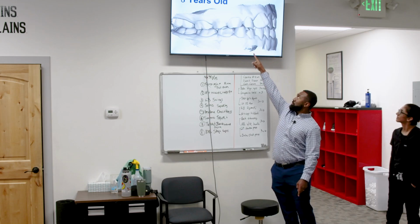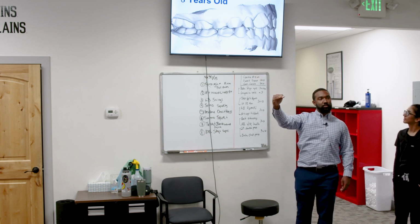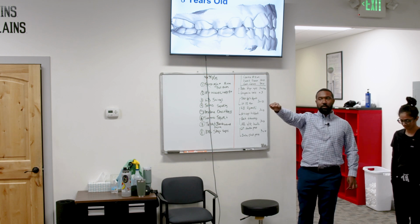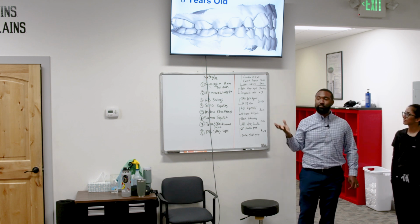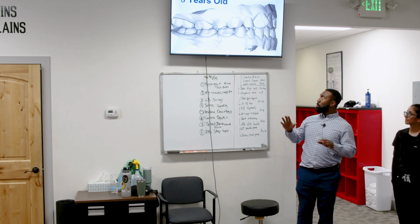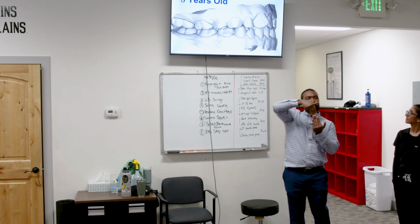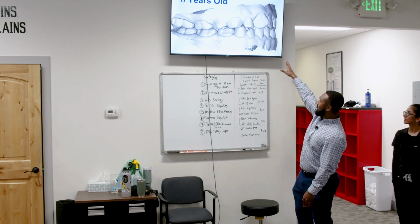Specifically, if you look at these 2 teeth and this one right here, can you notice how flat that tooth is? This is an 8-year-old that has a baby canine, and it is as flat as a plateau. This is the type of grinding evidence that we see in somebody that's been grinding their teeth for decades. And we see so many children where, if you look at this kid's smile, this is their front teeth. They're stacked up on top of each other. We're seeing the evidence of crowding already.